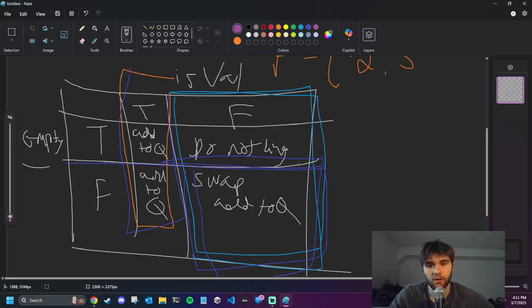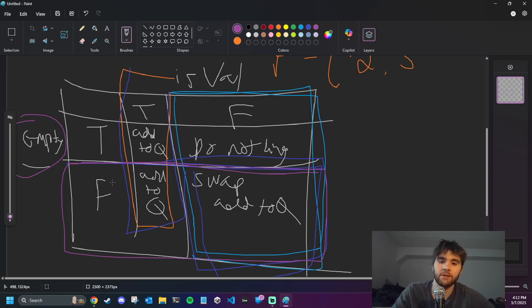So we could also think about it like this. If the queue is empty, we're always going to add to the queue, right? No, that's not even true. Is this even true? Oh, this is... Oh, false means it's not empty.